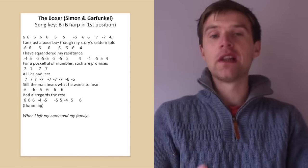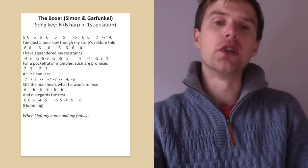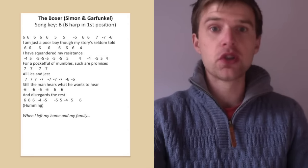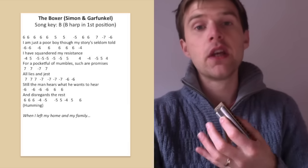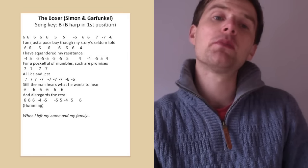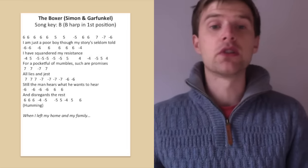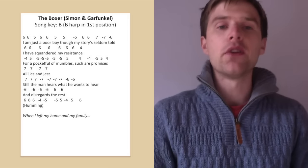So that's the last 3 lines of the verse as I've tabbed it out. The next verse is slightly different because every verse will have different words to it, different syllables to those words. So you would play the note maybe once more or once less, depending on the verse itself, and it might vary slightly. But I'm not going to play the next verse because there's more important things we need to look at. Straight away, we need to look at the chorus, but then the other verses, there's other changes to the verses, extended or shortened bits, that we need to have a look at.